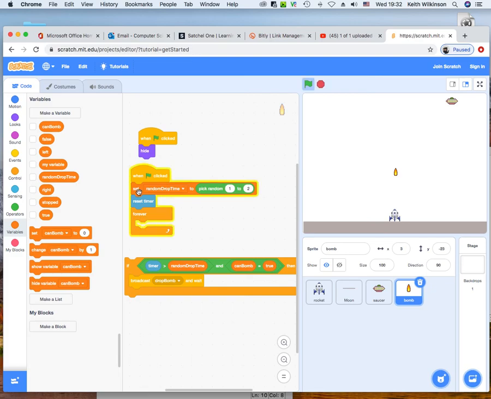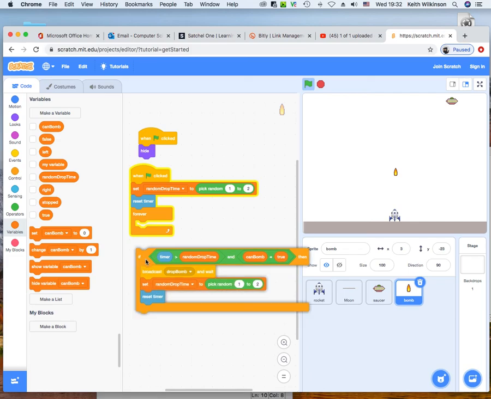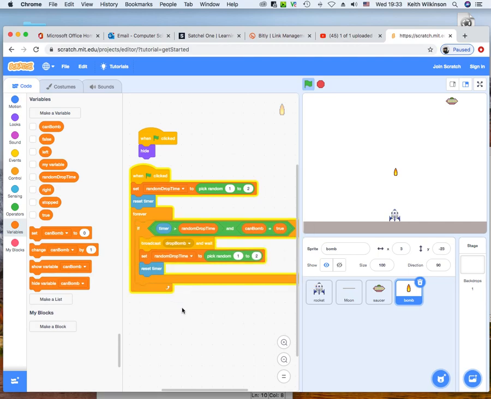Can I just use that? Probably. So if I right click on there, duplicate it, I don't want the forever bit, I can stick that in there. Set the random drop time to a value between 1 and 2, and then reset the timer, start the timer off again, and stick that in the forever block. So if I now click the green flag, there we go. Now it's doing the timing, it's telling it to drop the bomb, but we haven't actually heard. We've shouted drop the bomb, but we haven't heard it. We will look at that in the next video and drop the bomb.